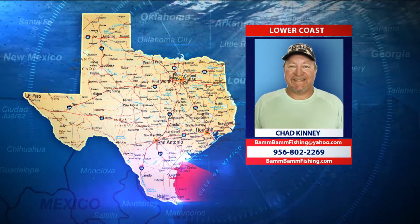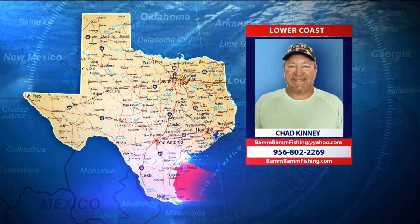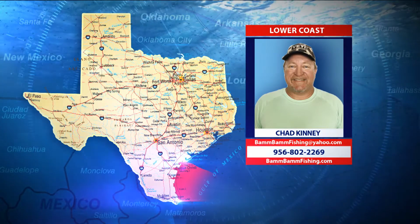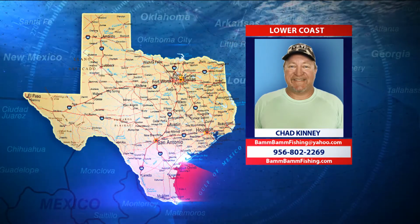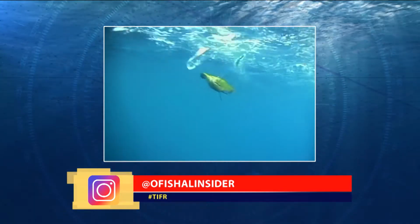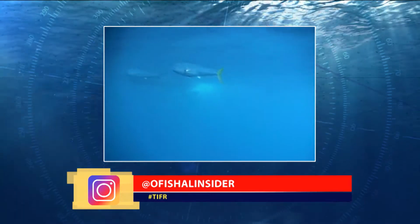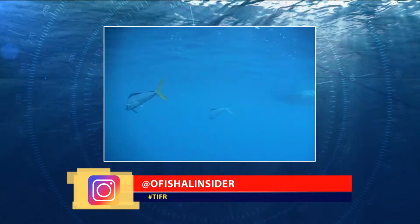Like I said, about the 100-fathom curve, and out deeper is even better, but you don't have to go quite as far. The 100-fathom curve, depending where you're at, out of Mansfield here, is about a 40-mile run. We're pretty close, relatively, as far as Texas goes, so head out there and look for your temperature changes, your rips, your current changes. There have been some dorado showing up now, and of course wahoo, and the billfish are still staying pretty solid.